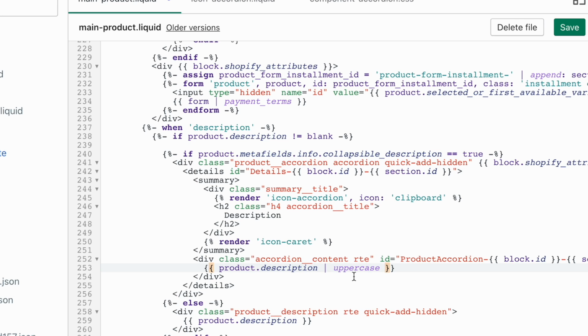So you can chain them on. Like I can go after this and I can write reverse like that, and that would actually reverse all the text from the product description after it was uppercased. So it goes that, then that, then that, right? So that's how filters work. We have a filter that is called split, right? And it can split on any kind of symbol.